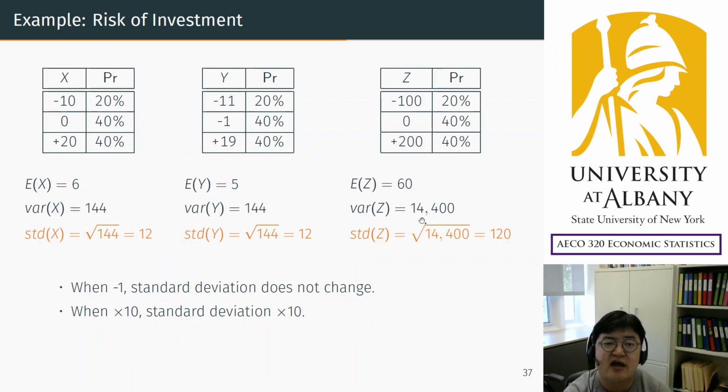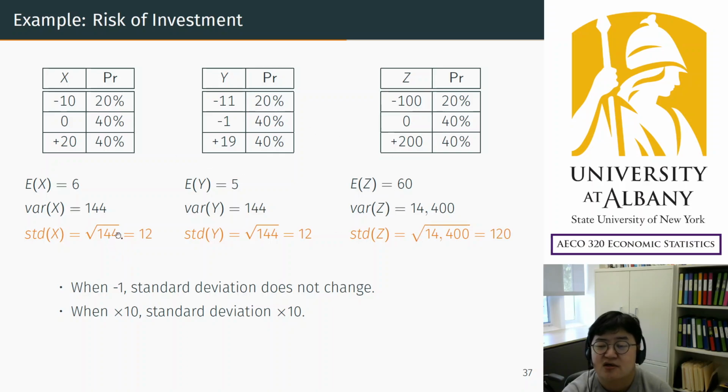So then, apply that idea to our examples. In the original example, the variance was 144. Then its square root, the standard deviation, is 12. In the second example, variance is the same, so the standard deviation is the same, right? In the last example, the variance was multiplied by 100, 14,400. And if you take the square root of that, you are going to get 120. So exactly this is what we wanted. Everything is multiplied by 10.